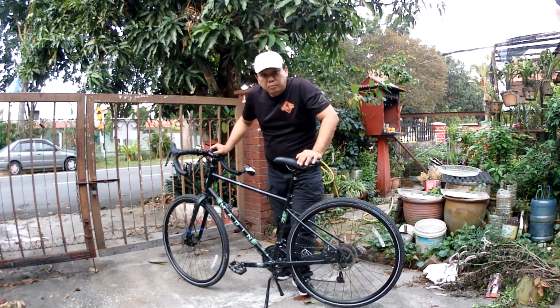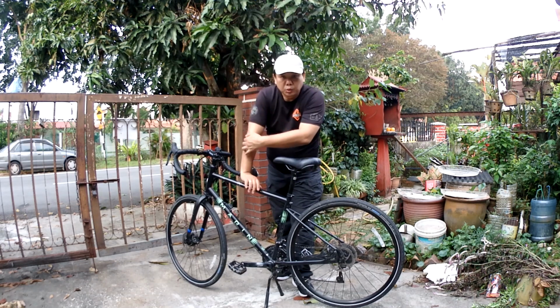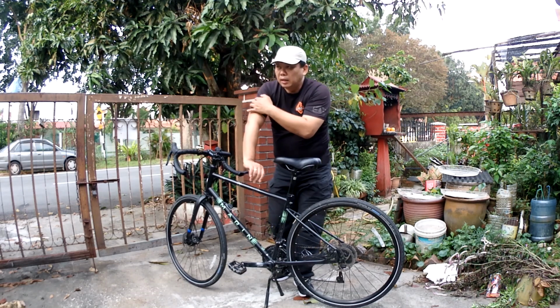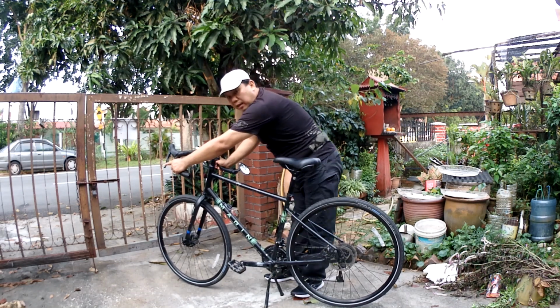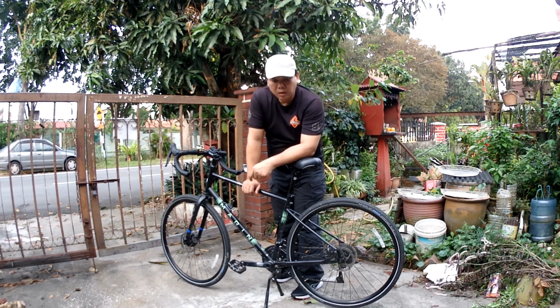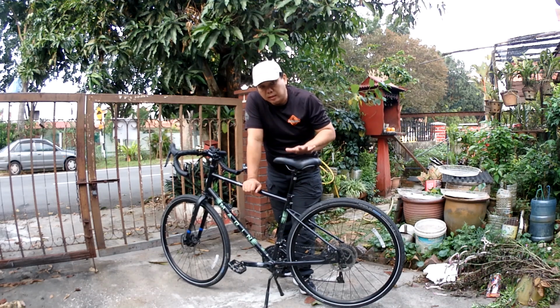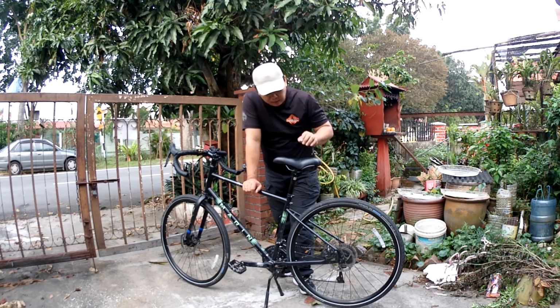Why am I changing? Because after 9 months of cycling, I experienced a certain level of pain from my shoulder here, the arm here, because when I am always on the low bar like this for a long time, I feel nerve pain here. I do not have more serious pain from the saddle, but I am thinking of changing it because after 40-50 kilometers, I may have some pain.